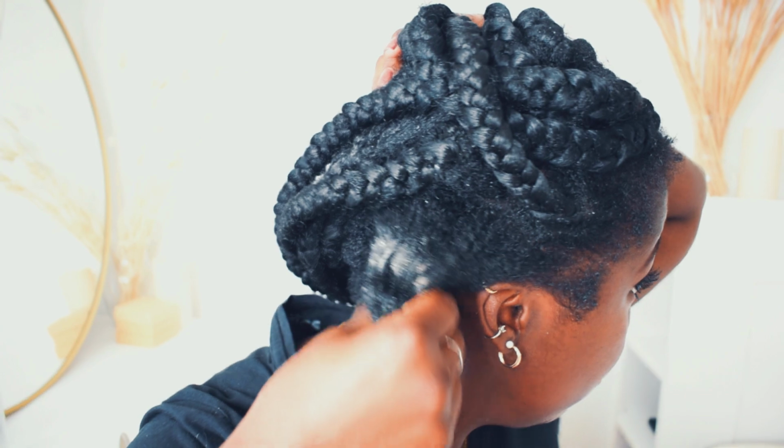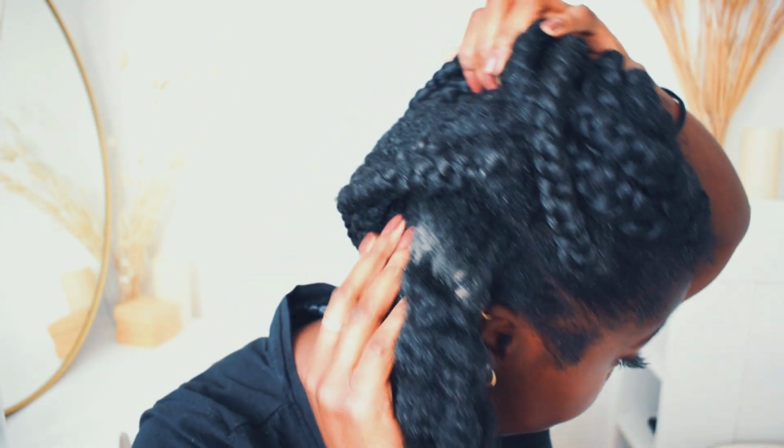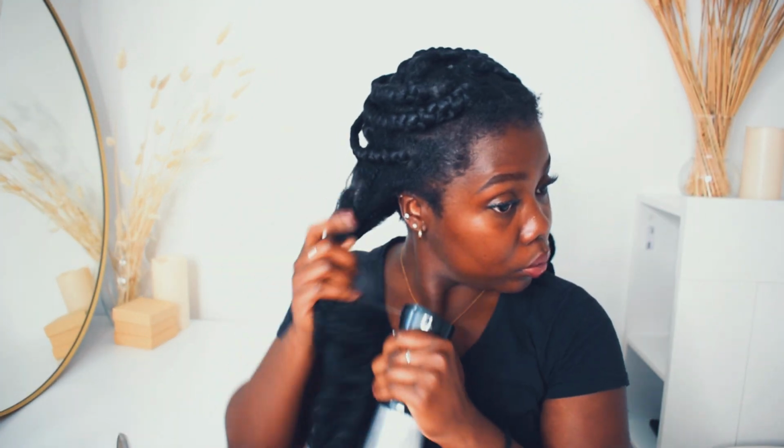Look at all the junk and the gunk that was trapped in my hair, guys. This is so bad, nasty. So what I do is I'm detangling my hair as I go. I'm not going to unravel everything and then detangle at the end. I am doing it as I go because then I find that it creates less tangles and it's faster.